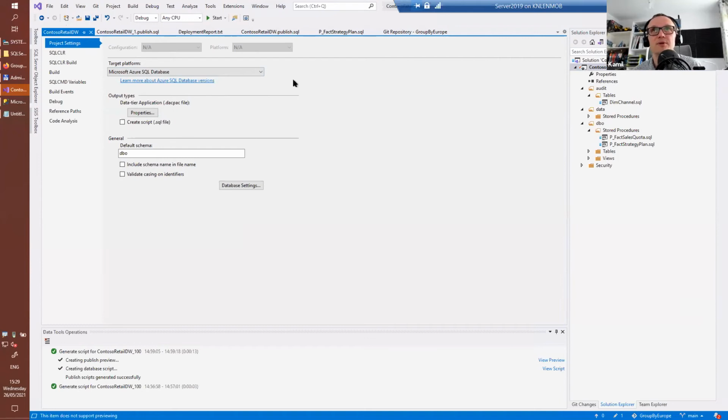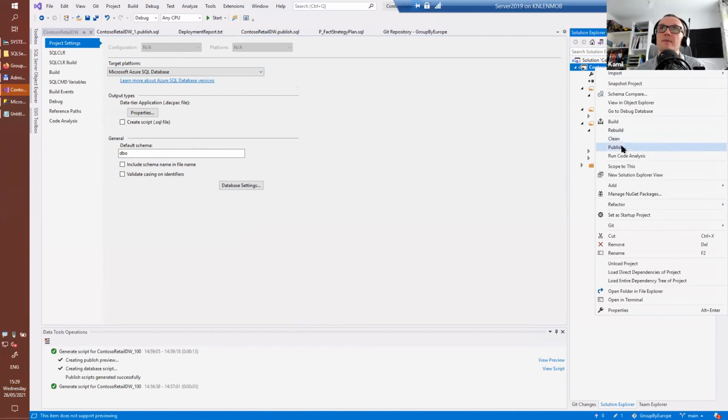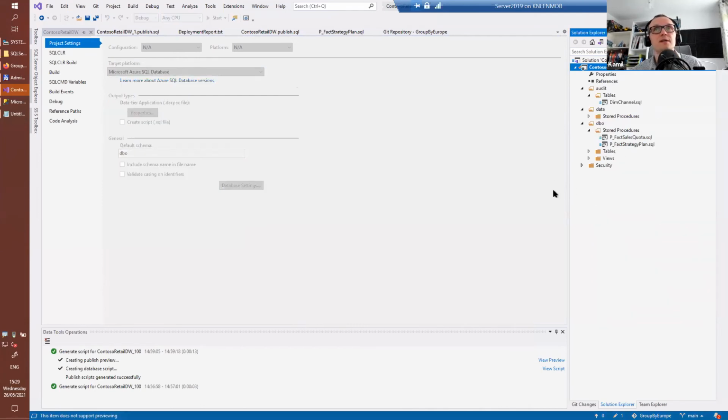That error will disappear. The other option, though, is to ignore this option, ignore this target platform. Let me show you that by the publish profile.